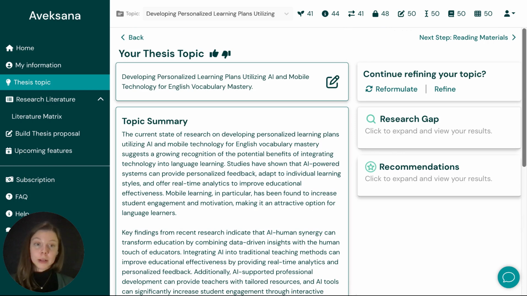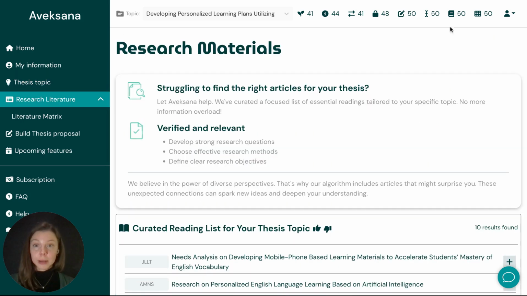go to speak to my supervisor and work out my proposal. So next step, I could continue with reading materials. But for example, I have started reading into the literature, or I have discussed with my supervisor, and my supervisor says that, okay, this is not so feasible in the context of my thesis. We could still go back and reformulate or refine our topic. But I will keep my thesis topic like this and go to the next step, reading materials.